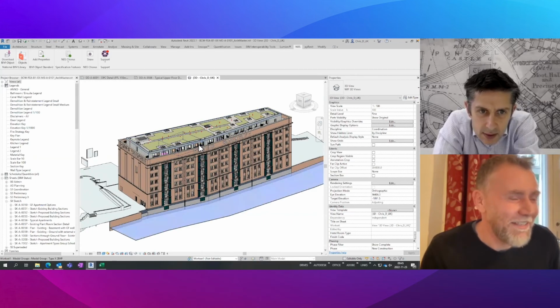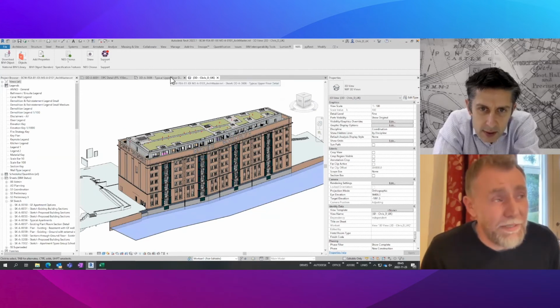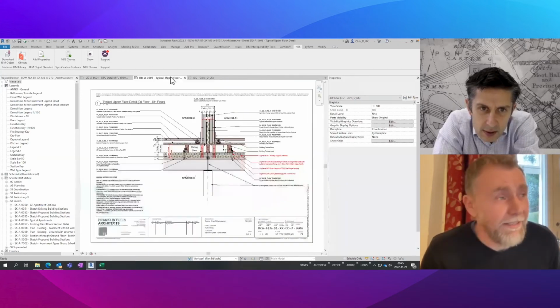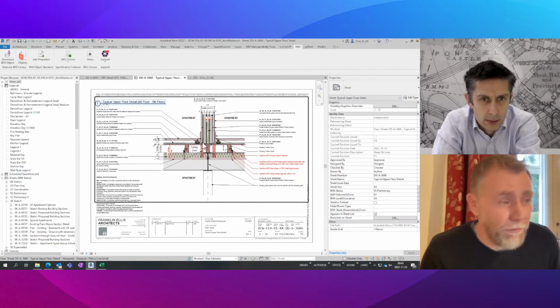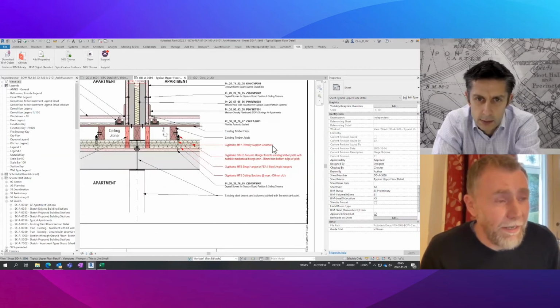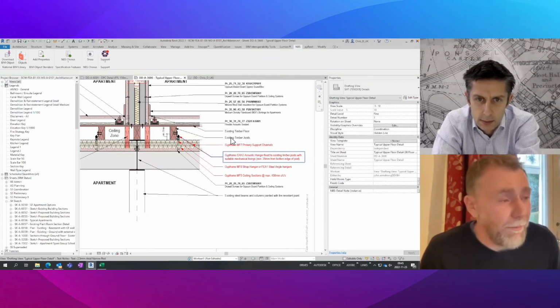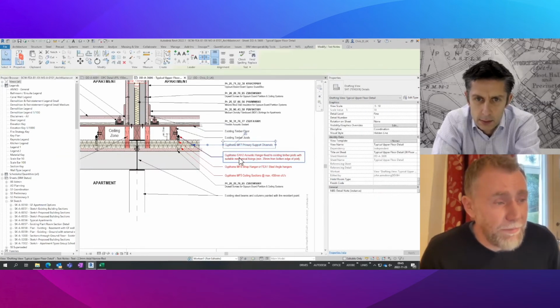This is an existing warehouse building that we're extending at roof level. We're developing the details for this at the moment for tender, and this is a tendered section through one of the floor details, and we're just tagging this up at the moment. So you can see this one's not quite complete. Some of these items are currently text.